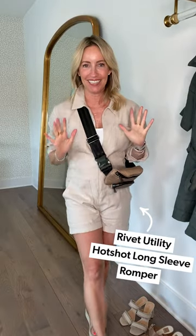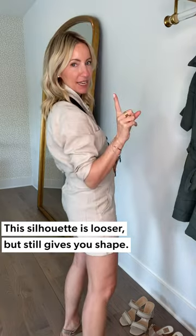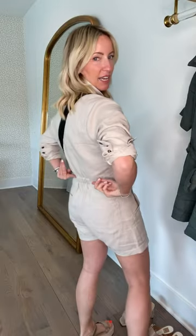I try not to play favorites, but I might have saved the best for last. This is the Hot Shot, and I love it because it is the true chameleon. It's a little looser fit, which I love — when designer Don created this, she didn't make it a perfectly straight cut. She built in a little elastic in the back to give just enough shape around the waist. There are big utility pockets on the chest as well as hand pockets, but they're not too small or too big — they're flattering and perfect.